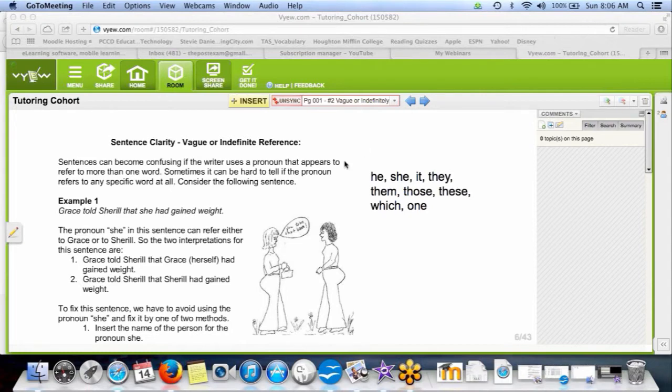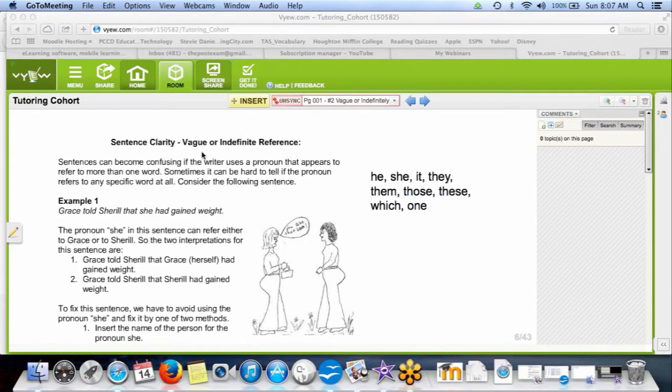So the first thing I want you to know is on sentence clarity, which means the sentence being clear. That means that there's no vague interpretation, no more than one way to interpret a concept. POST likes you to identify, between two sentences, the one that's most clear. So if you ever go to court, you have to write your sentences in your police reports so that it's very clear that there cannot be any doubt on who's doing what to whom, okay? And one of the ways we can get in trouble with this is through vague or indefinite pronouns, and that's the first concept this morning.